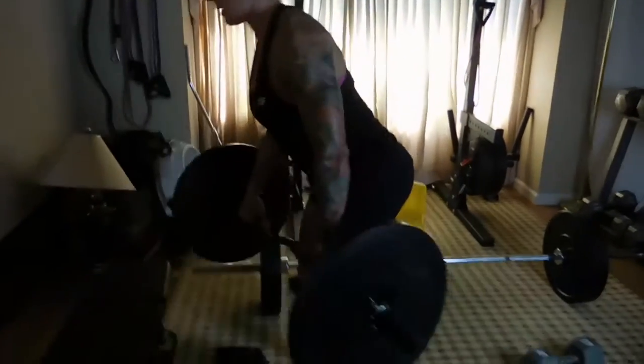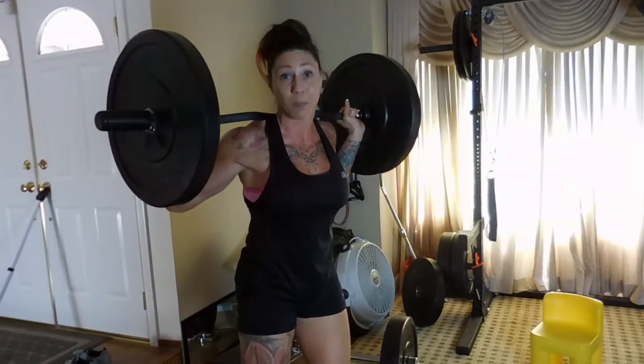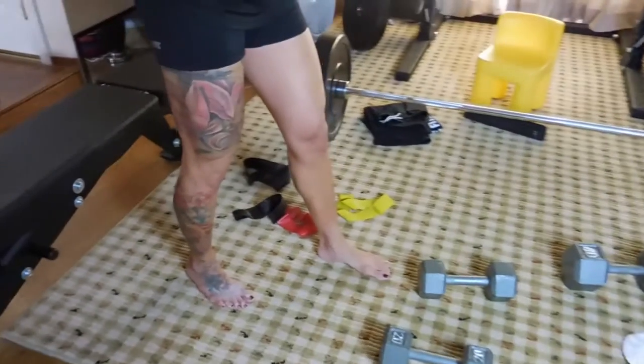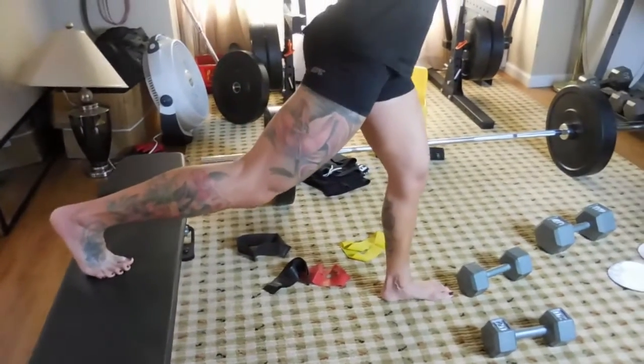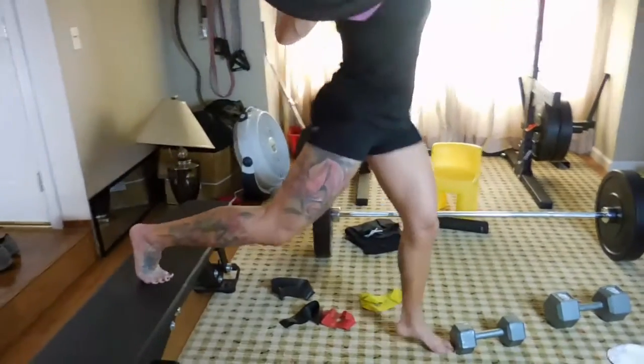I'm going to take this barbell, tune in, put it on my shoulders. These are bumper plates — that is not a 25-pound barbell, this is a 25-pound plate. Make sure you have good position. Most of you will be doing this in a squat rack. Anytime you're balancing, you always want to pick a focal point and stare at it. If there's a lot of people moving around or a mirror in front of you, don't look at it. Find your bench behind you, make sure you're in the right position, then go into a nice lunge.